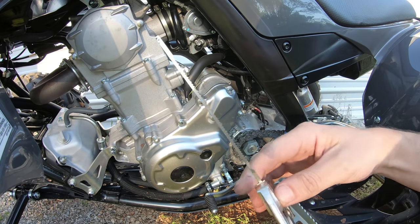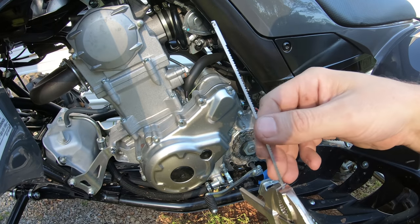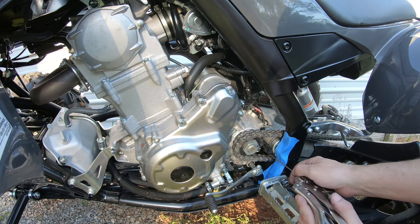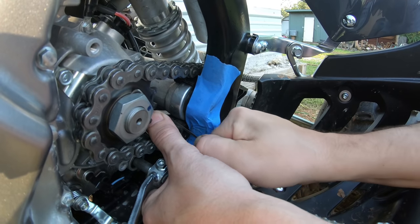All right, so this little coping blade is what I use. It's just a little tiny hacksaw blade, like for doing trim or light woodworking, light carpentry work. Just a little tiny saw blade, but you can imagine you could use pretty much anything. And we're just gonna cut it basically right at that second little circle there.